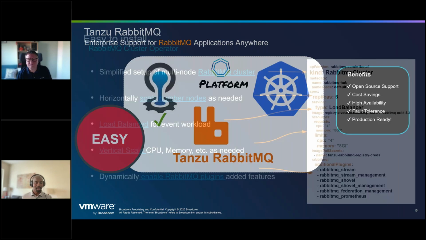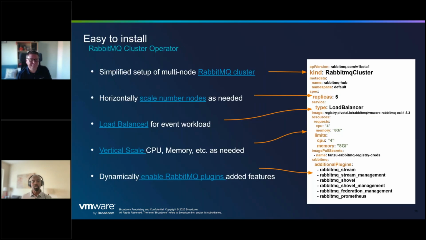And this slide is an example of using the RabbitMQ operator. The operators in Kubernetes, or what's called a tile in Cloud Foundry, basically become an extension of the containerized platform. The RabbitMQ team has developed the operator to accept this simple text file, and it is going to create a load balanced cluster of 5 RabbitMQ brokers. And actually, I have an example of this. So we're going to do this live.